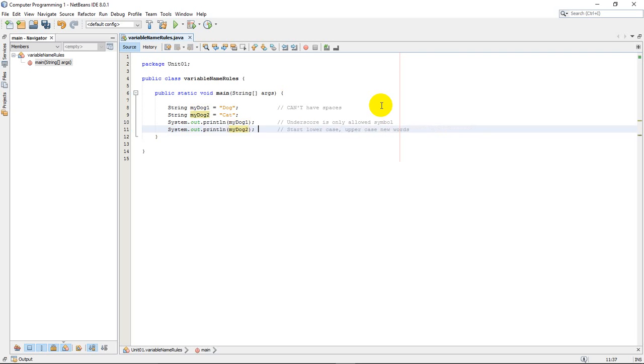So, let's see, what else can I add to our list here? We need to keep in mind that when we are talking about numbers, you can use numbers, they're fine, it just can't start with a number. That's very important. You can have numbers in your variable name, just can't start with it. Other things covered: you can't have spaces. The underscore is the only symbol that's allowed, but honestly, I preferably avoid it. And if you have multi-word variable names, which you'll see frequently, typically you start with the lowercase and then all the other words go uppercase.